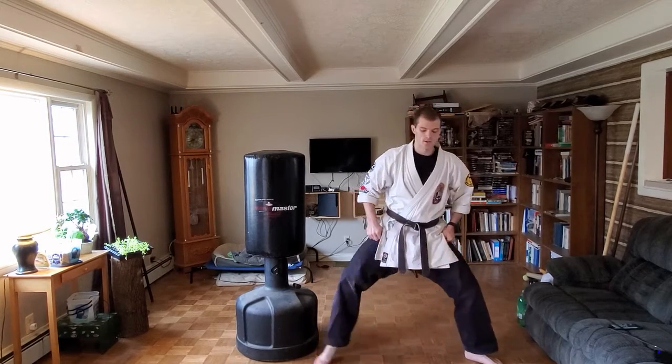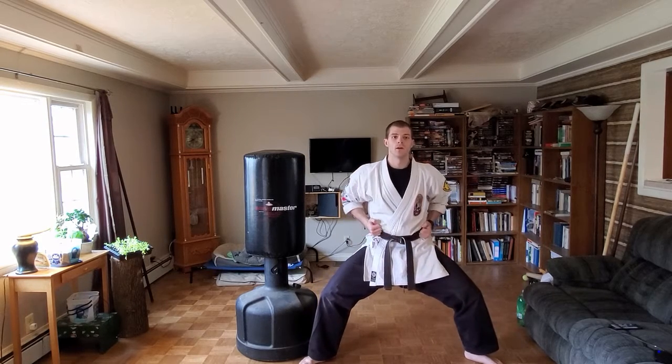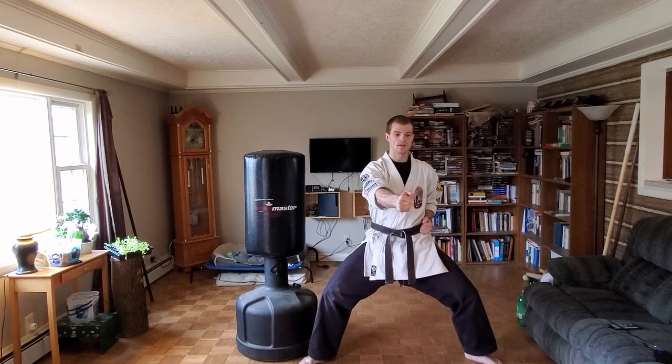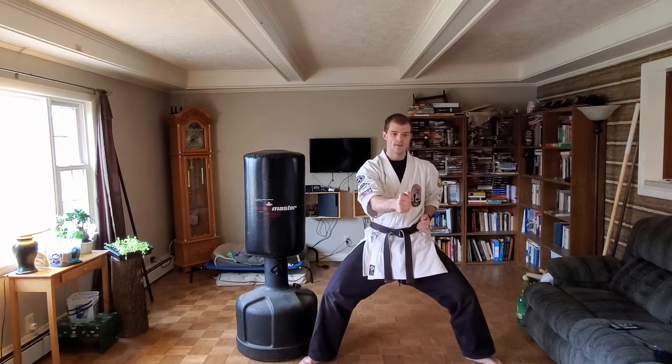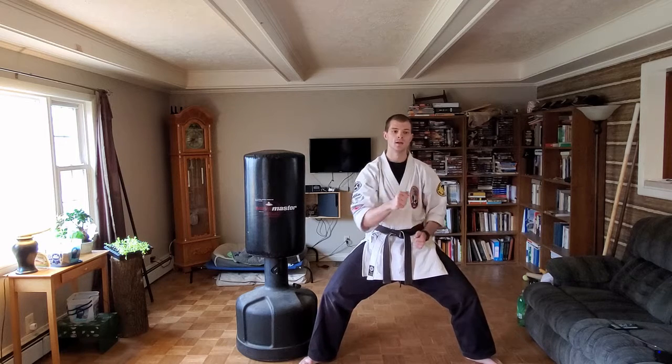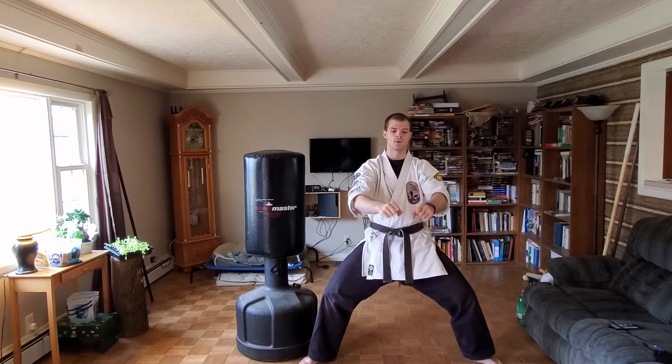Ready, 3, 2, 1. All right, so we're in a good horse stance. From here, we can throw a couple punches, nice and slow. Just keep our minds off our legs. Right? We can do cherry pickers. Those are always fun. You'll feel that in your forearms pretty quick.